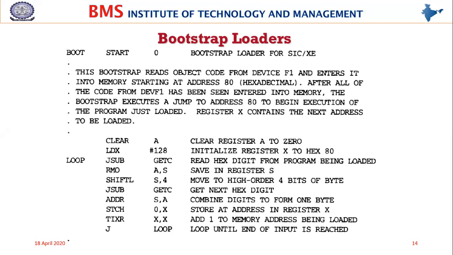The main program puts it into the S register, left shift by 4 bits, so as to convert it into the hexadecimal character representation. After which it will read the next character. Again, it does the same thing and adds both of them and then stores it into the address specified by X. That is nothing but our load address 80H. So this process is repeated again and again until your getC encounters the end of a file. That is your 04 hexa. Fine. This happens again and again.